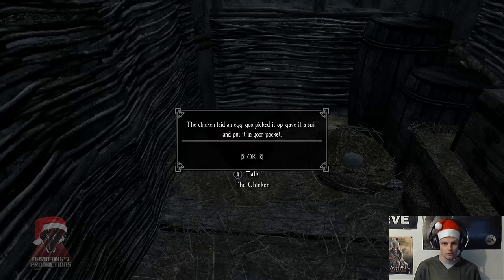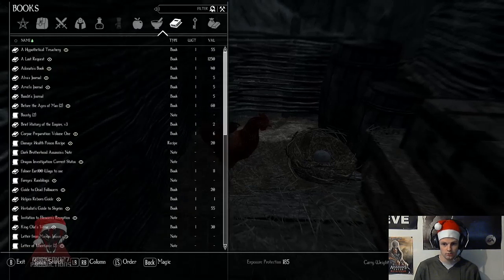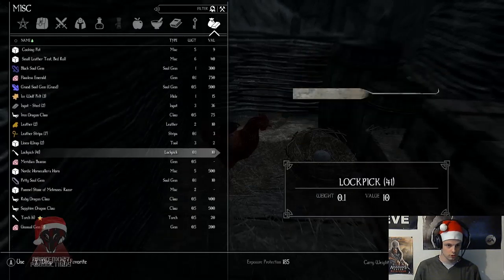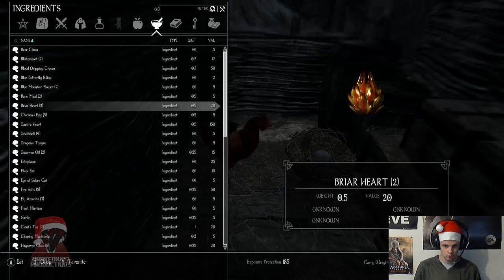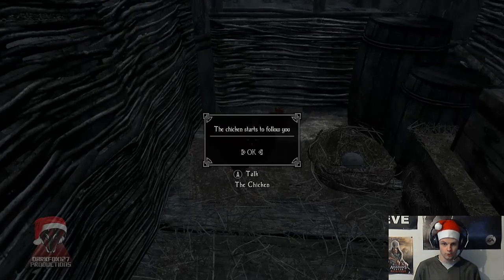So at the moment, we've clicked on him and he's laid an egg. I've picked it up, given it a sniff, and put it in my pocket. So we've actually got a chicken egg. Now, I am using the character that I'm playing through as, so I've got random bits left, right and centre, but we should have a chicken egg in here now, which I already had 4 of anyway.